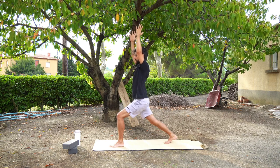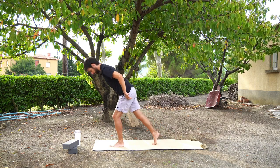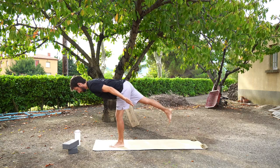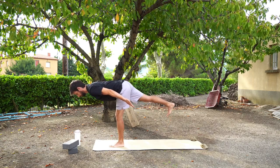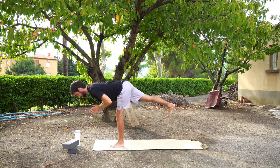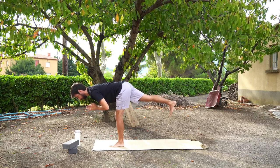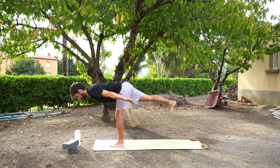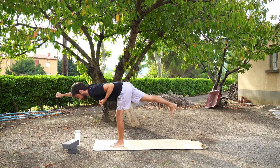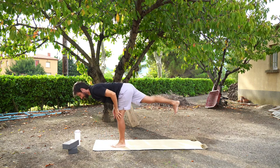When we feel ready we're going to move into warrior three. I recommend placing hands on your hips and slowly stepping your right foot off the floor until you come to a warrior three position. Your left leg is somewhat bent, your shoulders are back, your back is straight, and your right leg is lifted up behind you. Make sure to have a flexed back foot. Same arm options as earlier — hands in prayer, hands on hip, or Jeremy tried superman pose. If you fall over that's fine, get back into the pose when you feel ready.